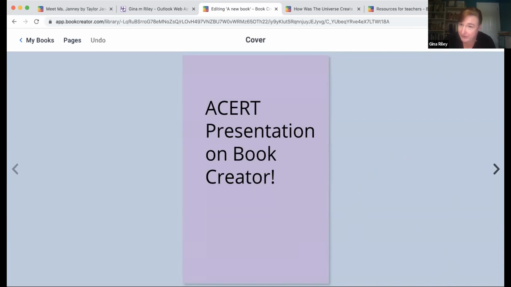Book Creator is something that can be used simply or more complicated, and I will show you from the very, very simple to the more complicated ways you can use it in a university classroom. I got into Book Creator at the suggestion of one of our educational technologists who was just playing around and said, "Hey, look, this Book Creator has some potential." I am not an early adopter of tools, so I really like to play with the tool and figure it out and see if it's easy enough for my students to play with before I adopt it into my class. But this one seemed nice and easy and simple, and something that I can adopt for my class.